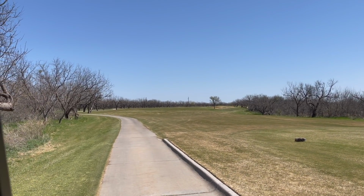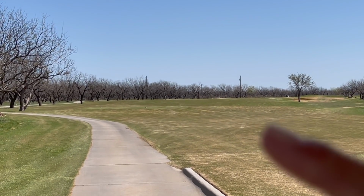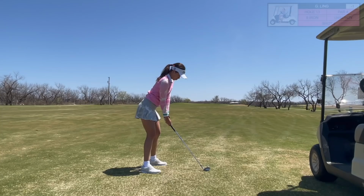See, this hole is another perfect example. It looks like the left side is so wide and that's where you should aim. But actually, if you hit it too far left, especially if you're a draw player like me, it's going to be so easy for it to run out of fairway. So you really have to trust hitting it down the right side, and just make sure that if there's something down the right side, you're going to be able to carry it or be left or right of it. But hitting it down the left side is actually way worse than hitting down the right side for me, even though it doesn't look that way.